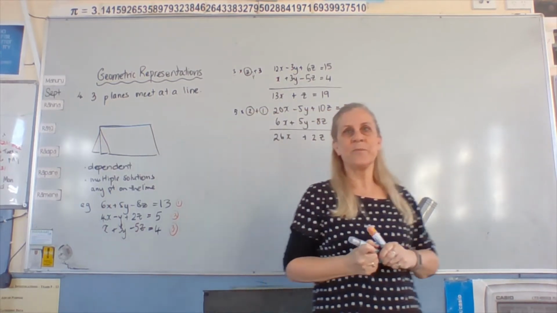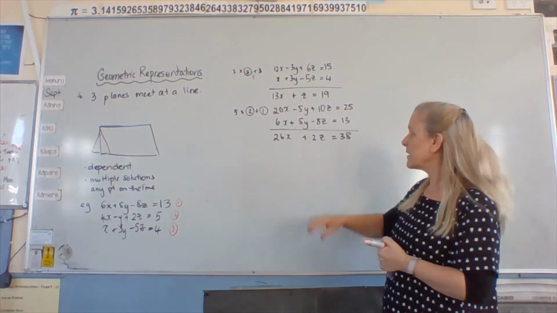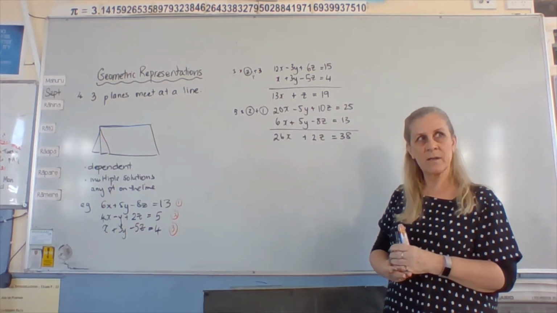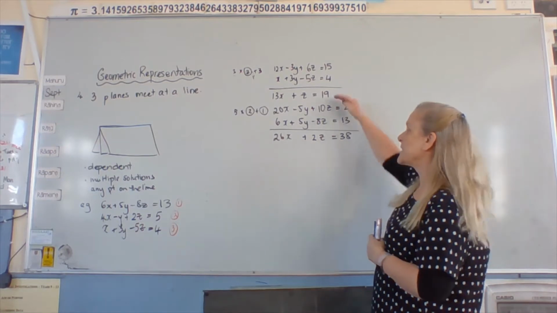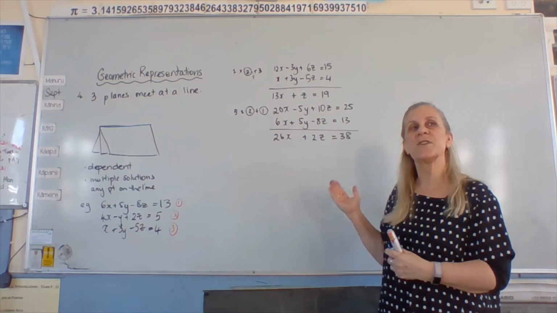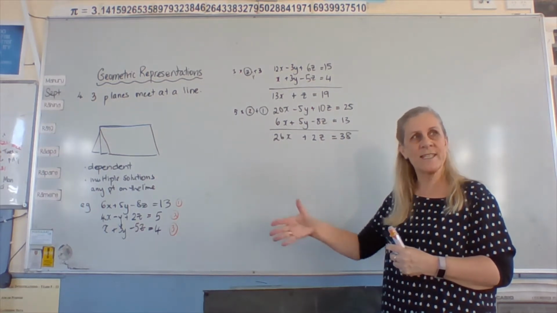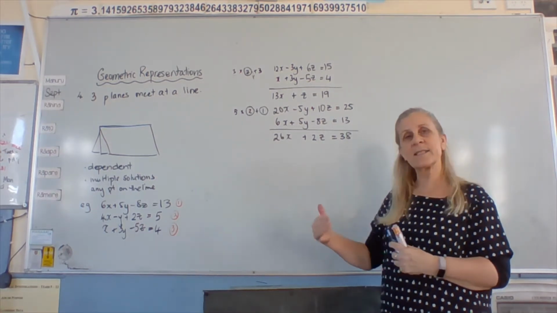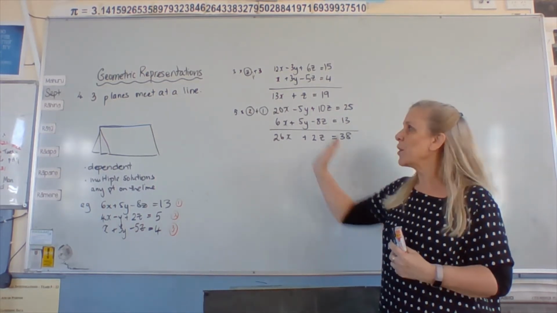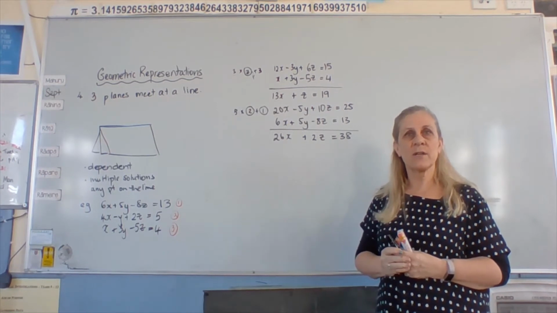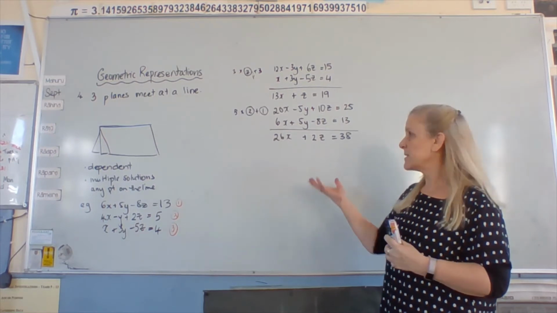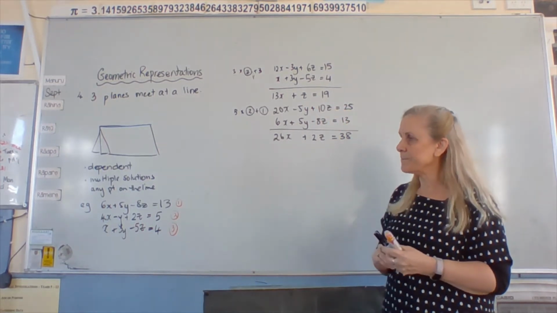So what can you see? Right? These two lines are the same. That's the line where they crash. We can't go any further because we can't get rid of x and or z. Anything we try to do to get rid of x is going to get rid of z as well. So when we end up with this situation, we know that is our geometric representation. We have a line of solutions, and this portrays that.